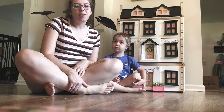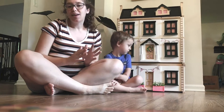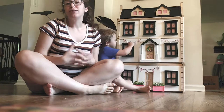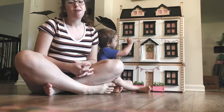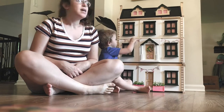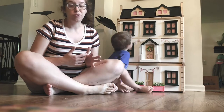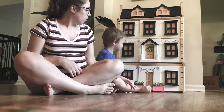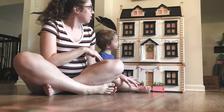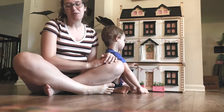Hi, I'm Emily from Making with Mommy and we are here today to share with you the completed redecoration of our Plan Toys dollhouse. If you're just joining us, we have been working on decorating the Plan Toys Victorian dollhouse for a couple of weeks. It is a beautiful product that we have loved playing with even before this remodel, and we love that it's both beautiful and sustainable and will last us for years. We're going to give you a little tour of the inside and what we've done to the outside.